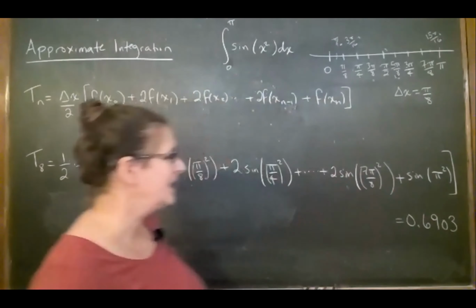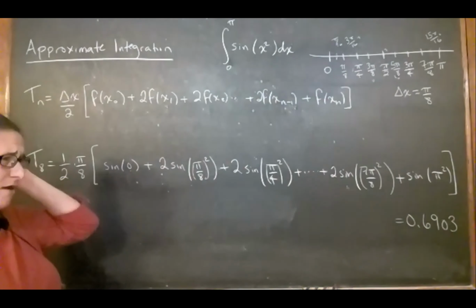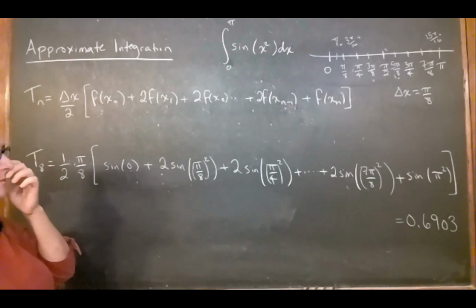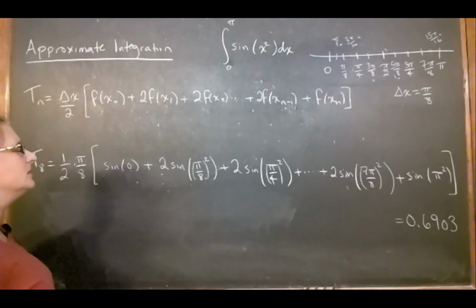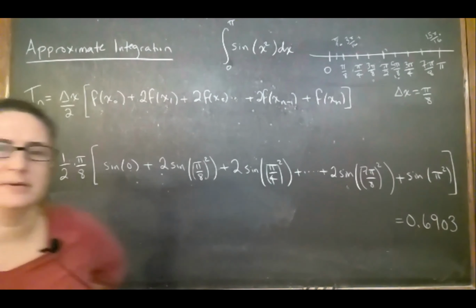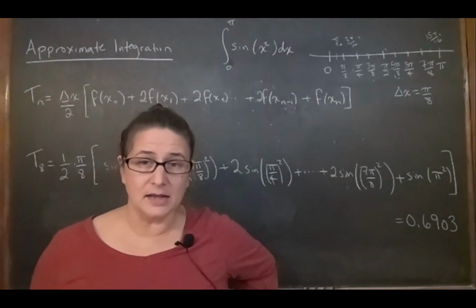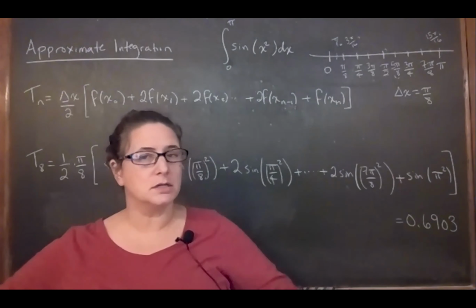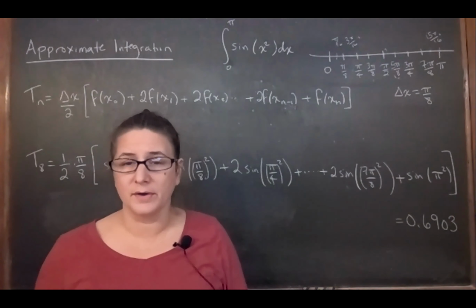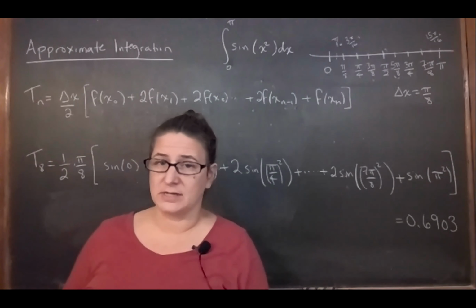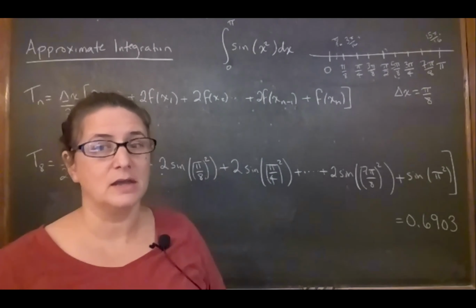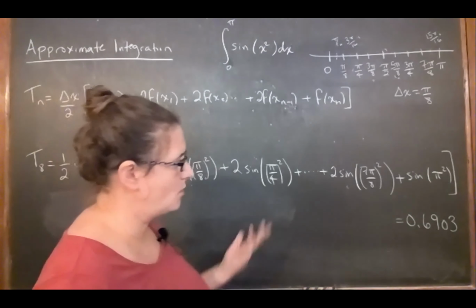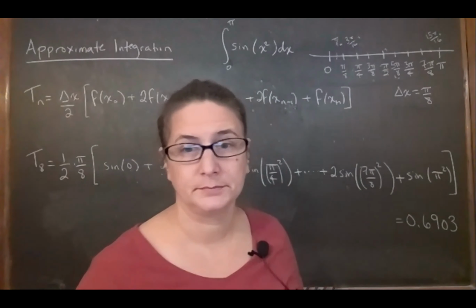Okay? So these two are pretty off, right? Because for my midpoint one, I got like 0.8, and this one I got, well, 0.7. So the actual answer is going to be somewhere in the middle. But in this particular case, you saw from the picture that in both cases there was a significant overshoot and undershoot going on with both of these rules for n equals 8. n equals 8 is not enough to get you a really strong result. We know it's somewhere in the neighborhood of 0.7.